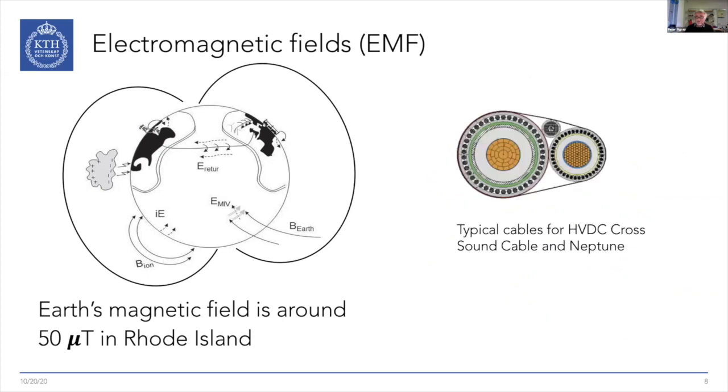And this is actually what they're doing with these high voltage direct current cables that are used, for example, in a cable going from New Haven to Long Island, and the Neptune cable going from New Jersey to Long Island. They have two cables bundled together, and in one the current is going one direction, in the other it is going the other direction. Okay, this is not from wind farms, but these are actually used for wind parks when the wind parks are located far offshore.